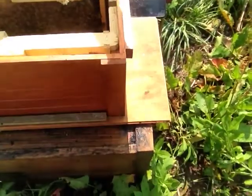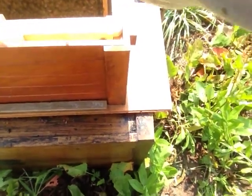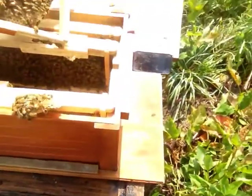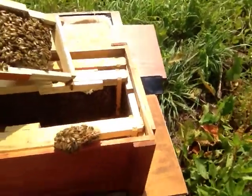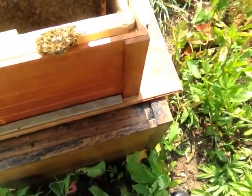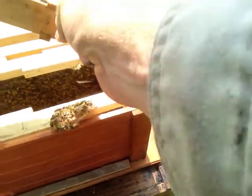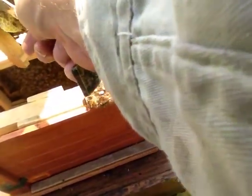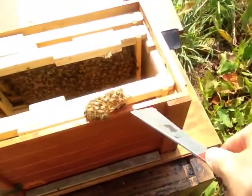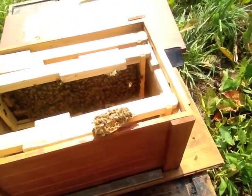Make sure the queen's not on there. I just got stung. That was not meant to happen. Ouch. That hurt. So all this is new cone on here. This burr cone needs to come off. This burr cone here needs to come off too. I'm just going to take it off right here. That hurt. Ouch.